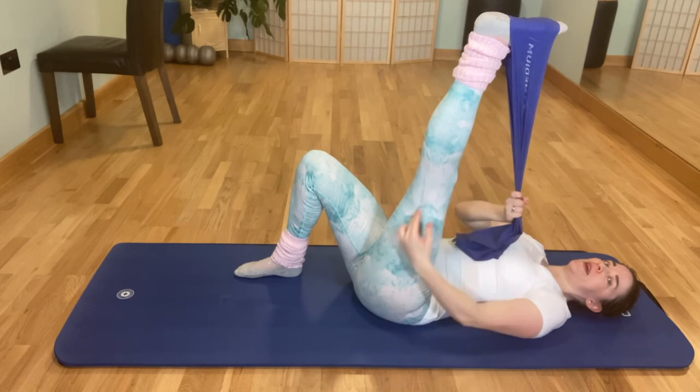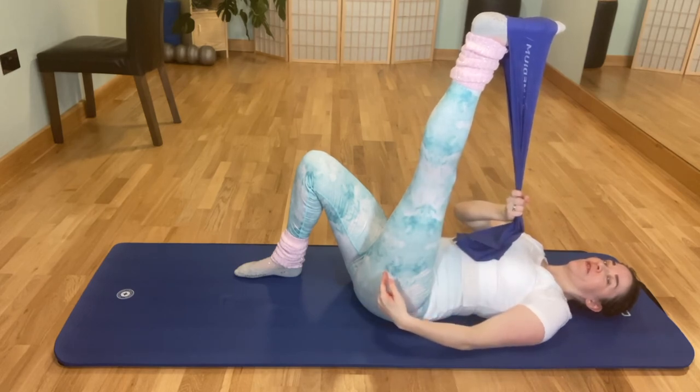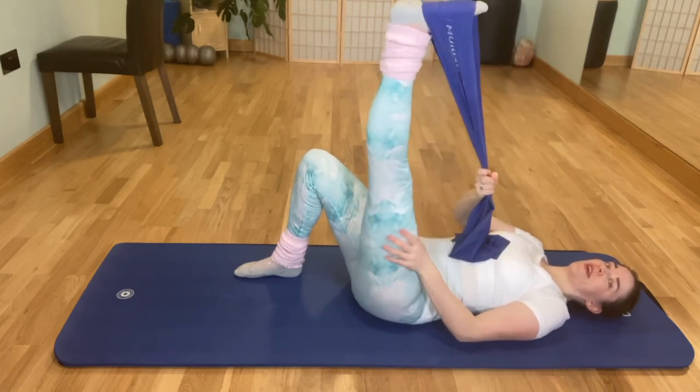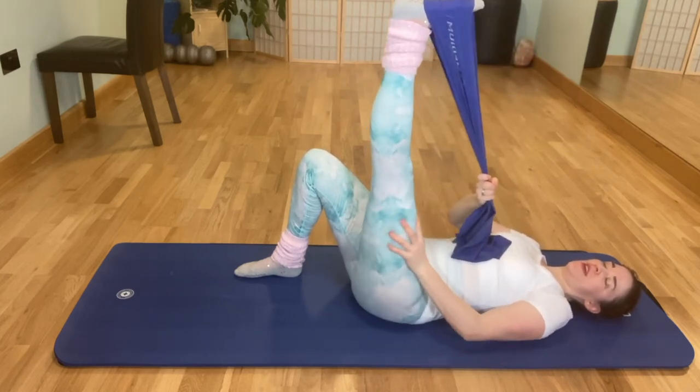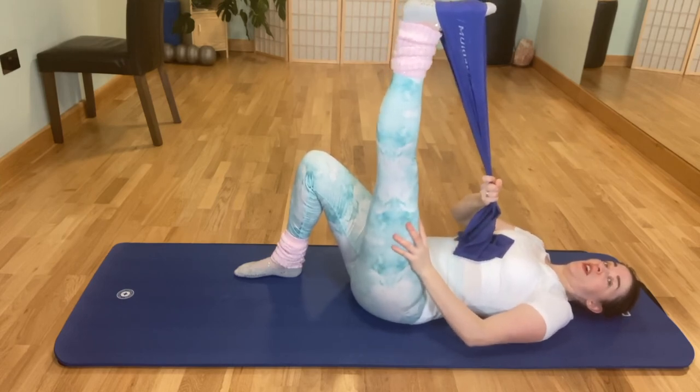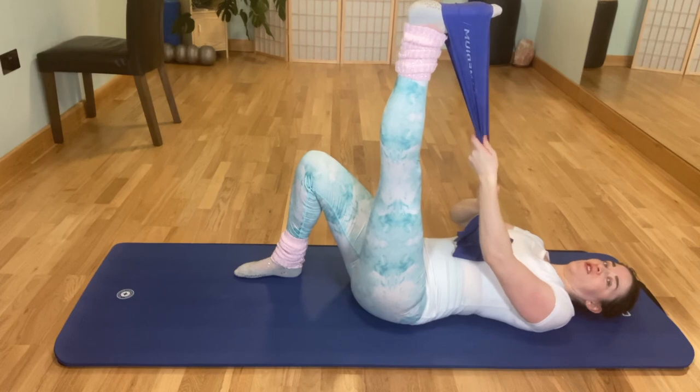And it may extend further for you. Maybe it won't. Deep breath in. Try it again. Either bent or straight. Give that leg a little bit of a shimmy. Deep breath in and let go of the tension now.